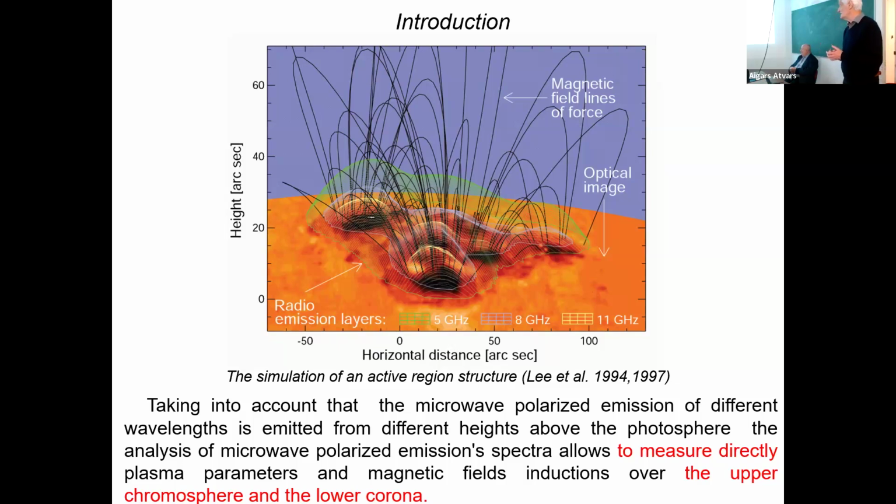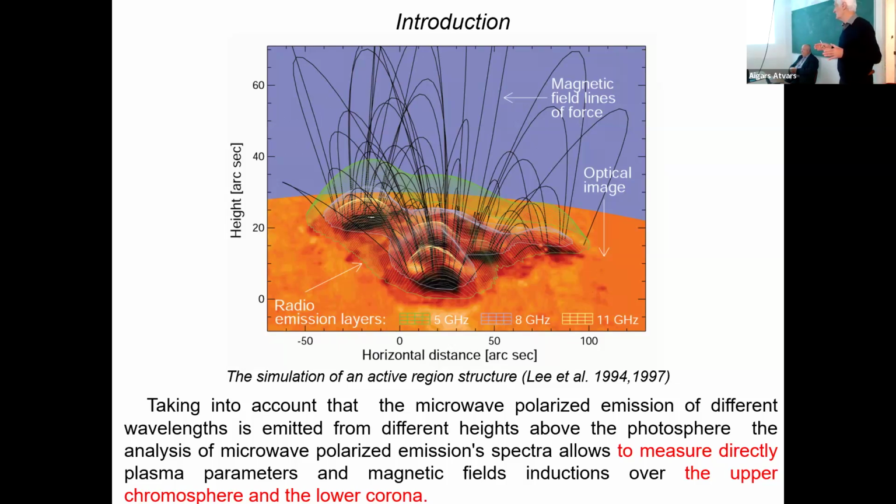Microwave emission is produced mainly in the upper chromosphere and lower corona. And maybe the main point is that the place of creation of the microwave emission is very localized. You can see on this picture the sunspots, photosphere, magnetic lines, and for 3 different wavelengths, the places of creation of emission are some cups, one above another.